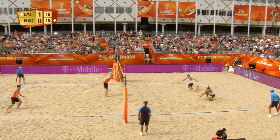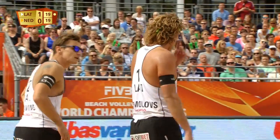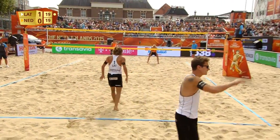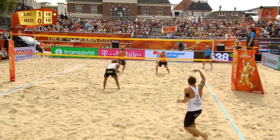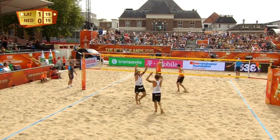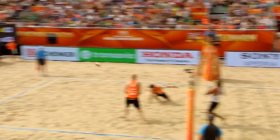Here is Van der Velde. Van der Velde gets a good hit. Watch out. Samoilovs has kept it there, but it's down. It's out. It's 19 all. Well, it's do or die for the Netherlands right now. Are they going to be heroes or villains? They have played one and won one, both of these teams. So this is a big, big standoff match. He's gone down the middle. It's there. That's a very, very impressive. 3 out of 5 attempts to block, and he's got them every time. That's very impressive. Samoilovs now has got match point.